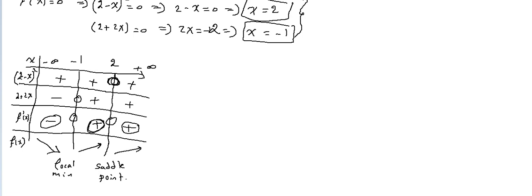Okay, let's start on the behavior of the function at infinity. Let's do this activity. We have f of x equals minus 5x to the power 4 minus 7x to the power 3 plus 12x squared plus 8x plus 8. We need to know the behavior of this function when x approaches negative infinity and as x approaches positive infinity. In this case, we just take the dominant term of the function. If it is a polynomial function, we take the term of highest exponent, which is the first term. So we just look at this term.